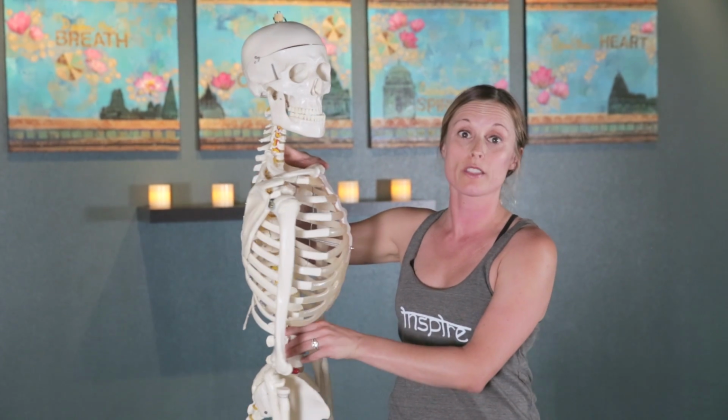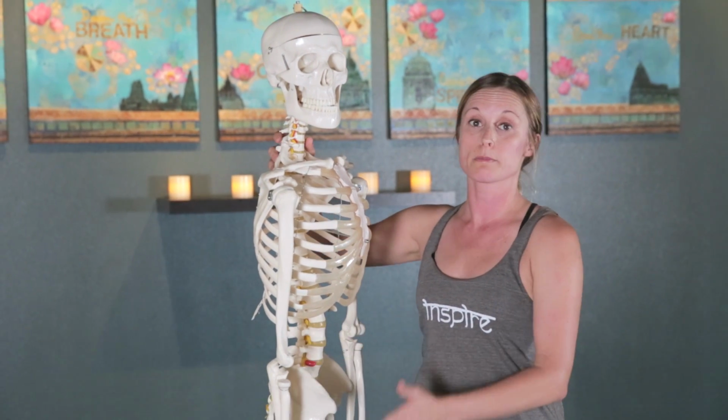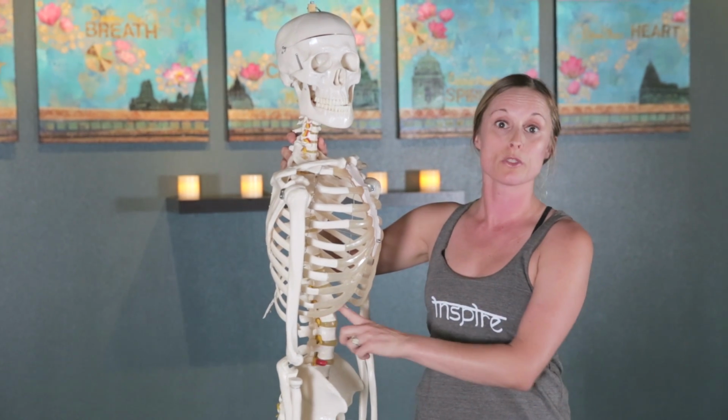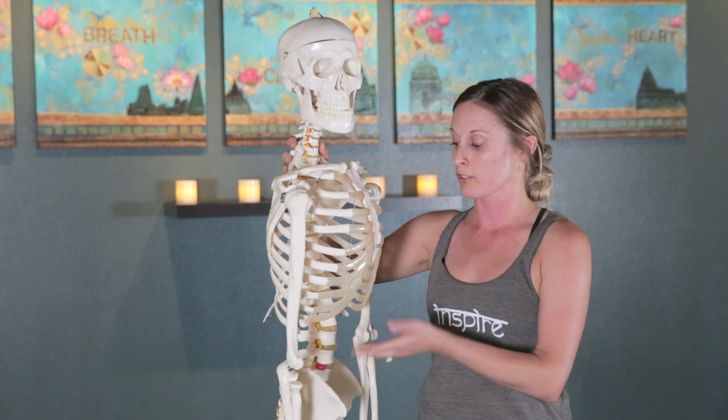Luckily, there's yoga therapy sequences that we can do to help create space in the low back and then push those discs back into place. According to yoga, the spine is the fountain of youth. So it's really important to move the spine in every single direction to flush blood to the discs between the vertebra. So I'll be leading you in a sequence today to address the low back.